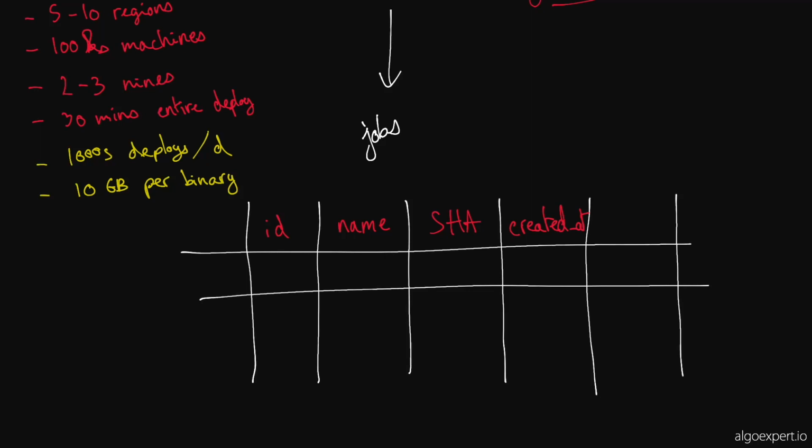So I'm going to put this here as a status, and I think this should be an enum where we can have succeeded, we can have failed, and I guess we would need to have running, to know if the job is running, and this would be for our workers to know if they can DQ this job, right? Because if it's running, they don't want to DQ it. And then finally there would be a queued status, like the job is available but not running, and certainly not succeeded or failed.